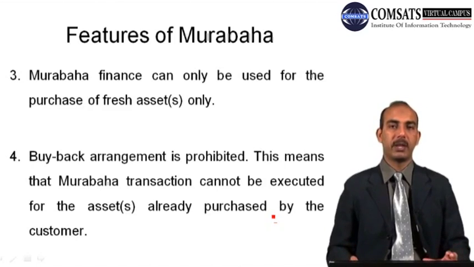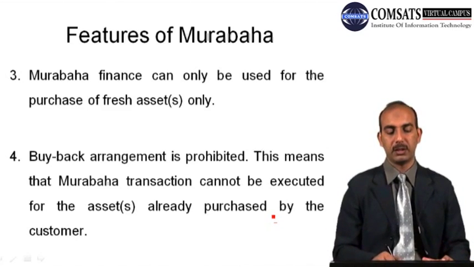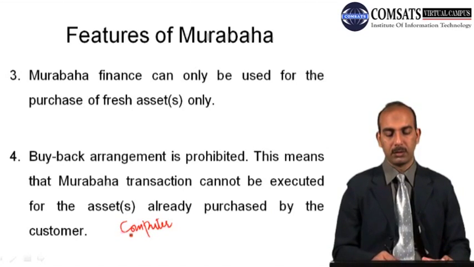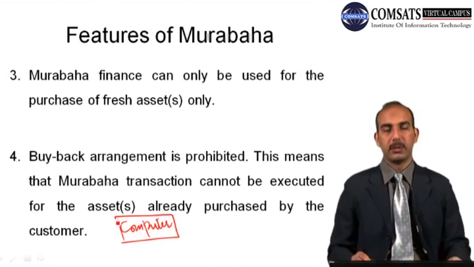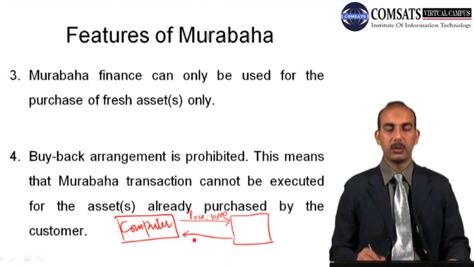The buyback agreement, actually, is a way to cheat the system. For example, a client is having a computer with him or herself, then the client goes to the bank and offers that computer to the bank at a price. Suppose the price is 10,000 rupees, and then it is sold back to the customer for rupees 9,000.